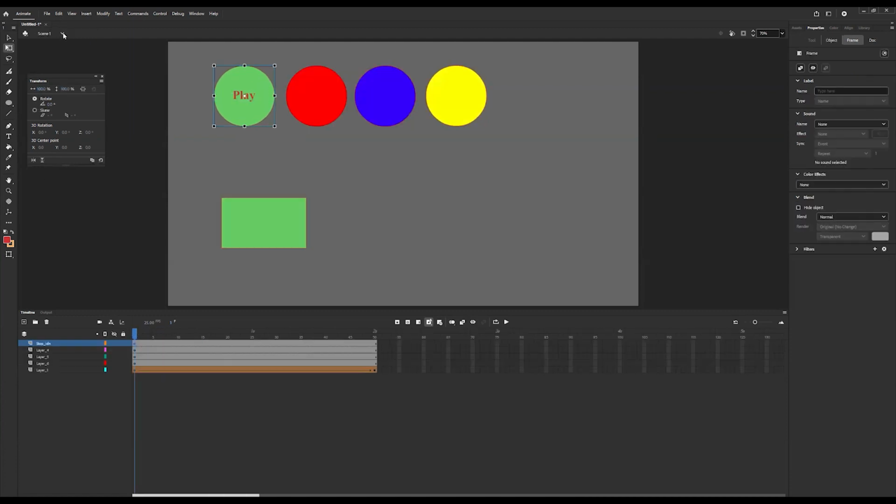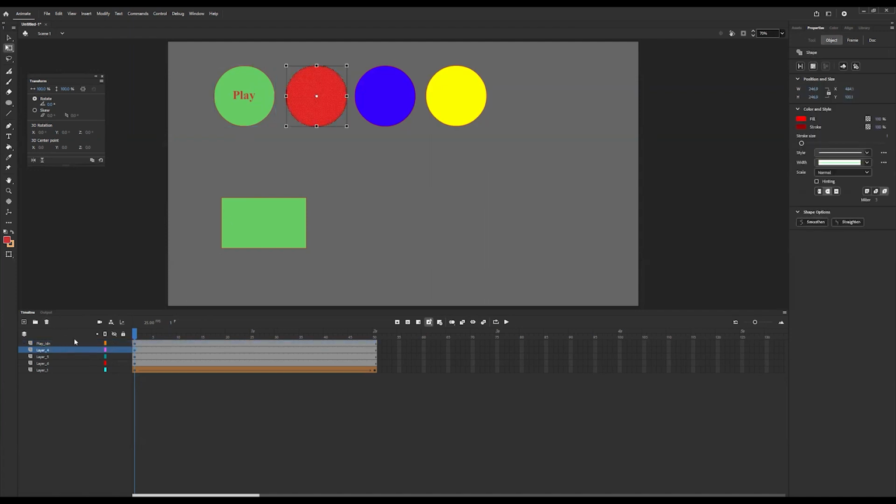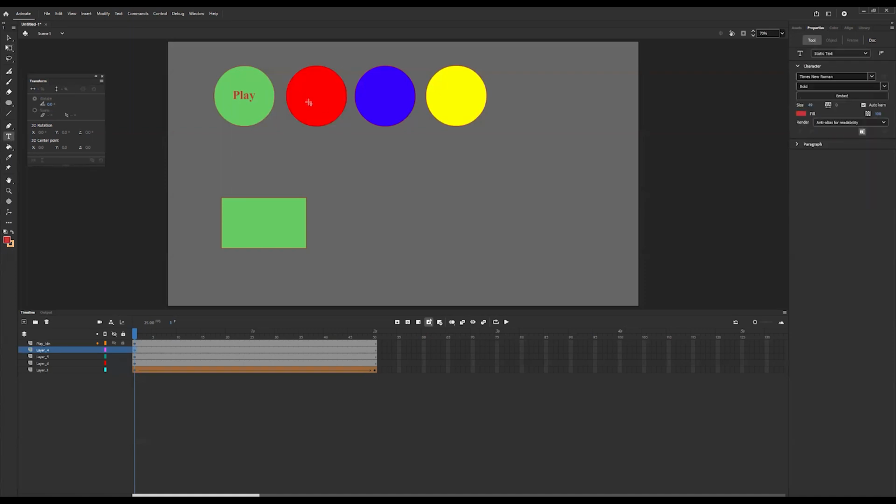Now I need to go back to the scene, and here, play. The second one, I need to add the text. Here, stop.